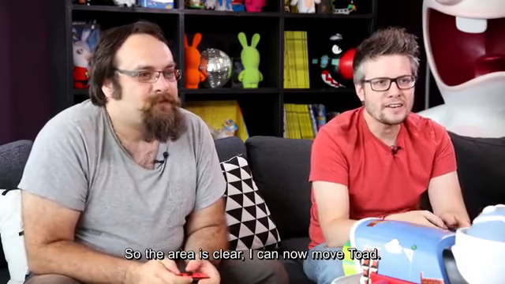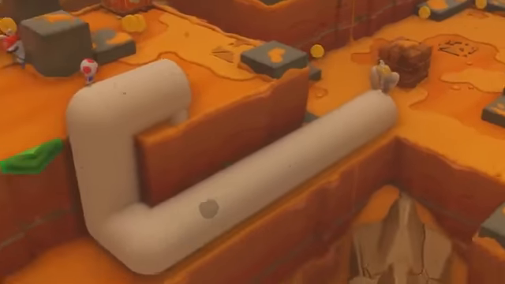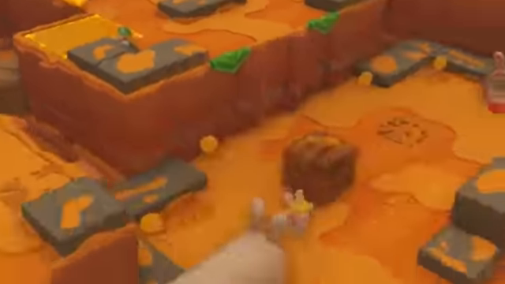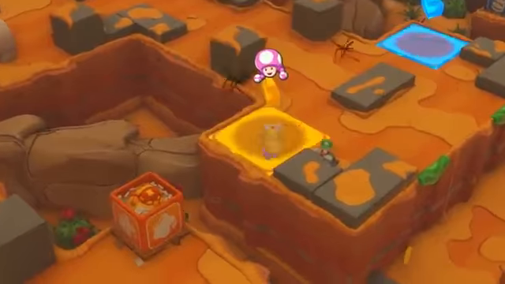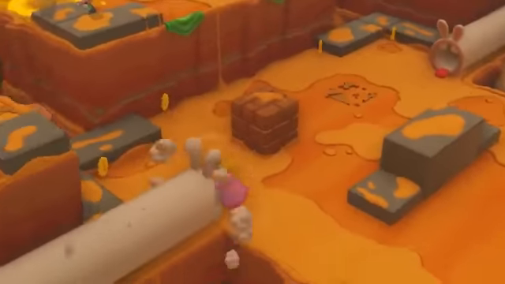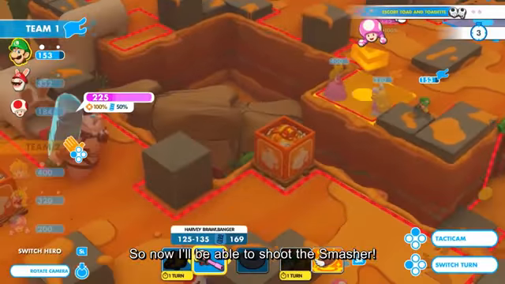So the area is clear. I can now move Toad. So I can now move to that as well. Then use Rabbids Peach to team jump over Rabbids Mario and join Luigi. And same with Peach, so the healing team jump will replenish Luigi's life. Yeah, it's quite powerful. So now I'll be able to shoot the smasher.